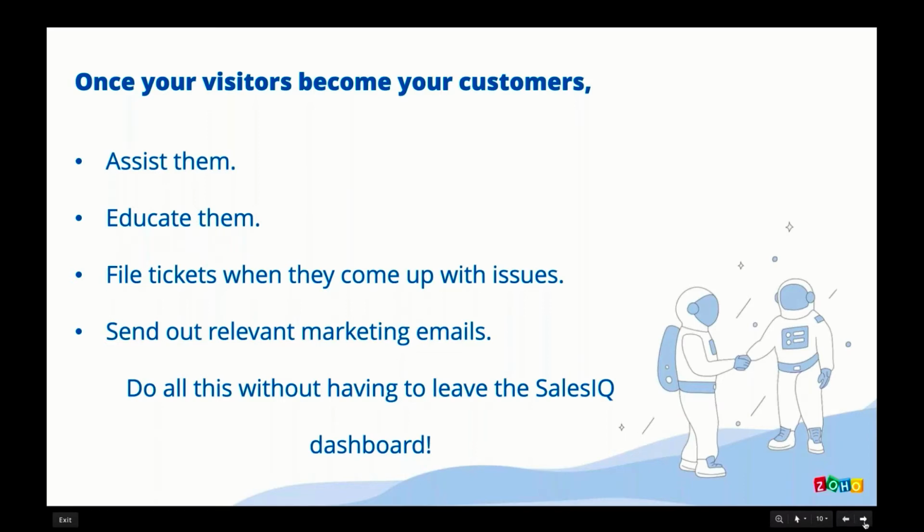And also there's a saying, once a customer is always a customer. Say someone is buying a car from your marketplace, you can also send them an email saying that you can buy these speakers for this particular car model, or you can buy alloy wheels for this, and you have offers for this and offers for that. So yeah, you can do all this without having to leave your Sales IQ dashboard.